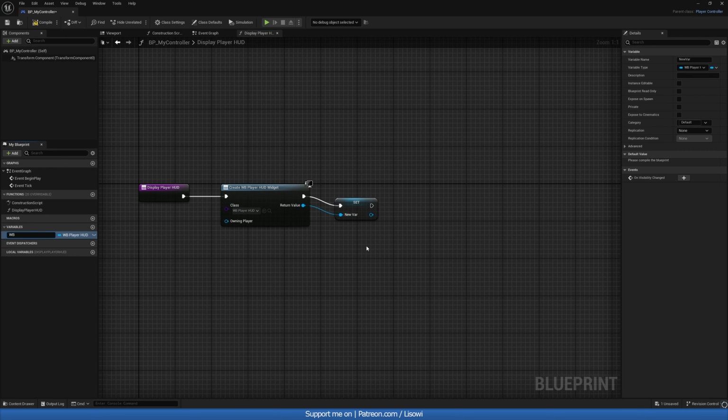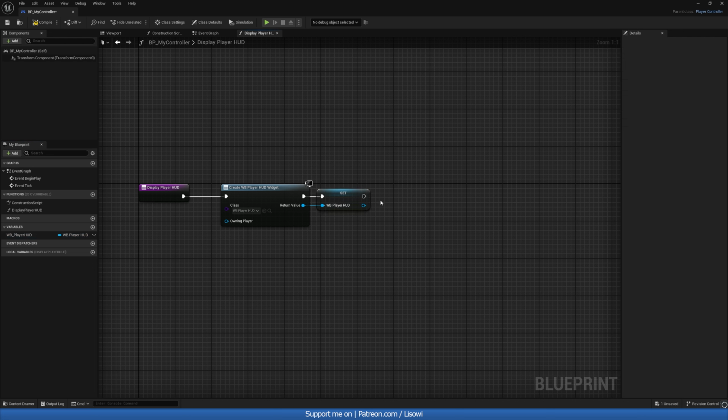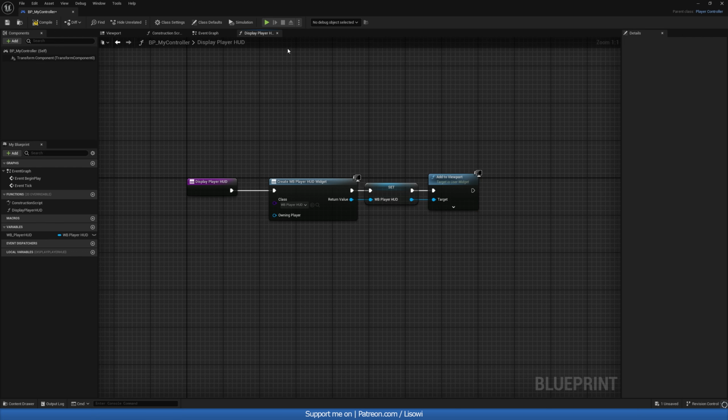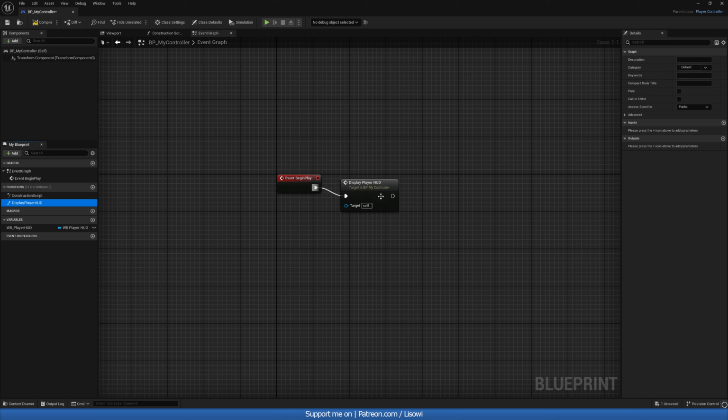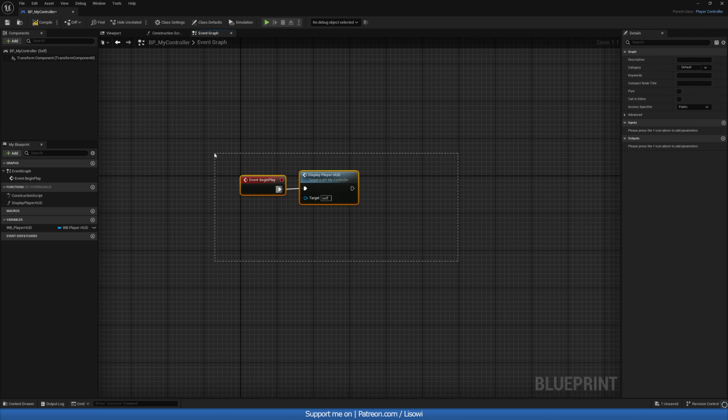So WB_PlayerHUD. And then we'll add it to the viewport. So what we are doing here is that we want to call this widget as soon as we begin the game. And if we're running our controller, this will be immediately added to our screen at the start of the game. So let's compile and save that.